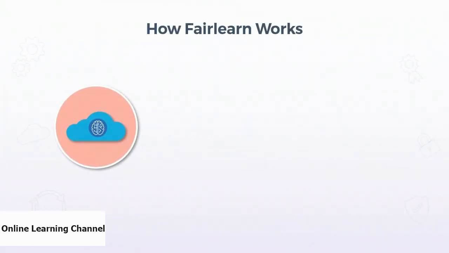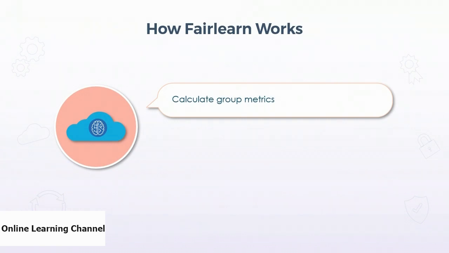First, let's talk about how Fairlearn works. Now, Fairlearn works by calculating group metrics for the features that you deem to be sensitive. The API is really quite extensive, so there's lots of ways to explore those metrics. Now, just as an example, in a binary classification model, you'll probably start by looking at selection rates because that can tell you which groups of data tend to have more bias.